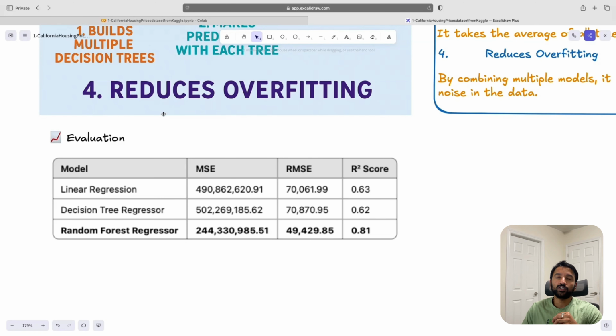Based on the evaluation of these models, you can clearly understand the random forest regressor has the lowest MSE and RMSE and also the highest data variance score, which is the R square score. And from these three models, the best one is the random forest regressor and these two are the worst.